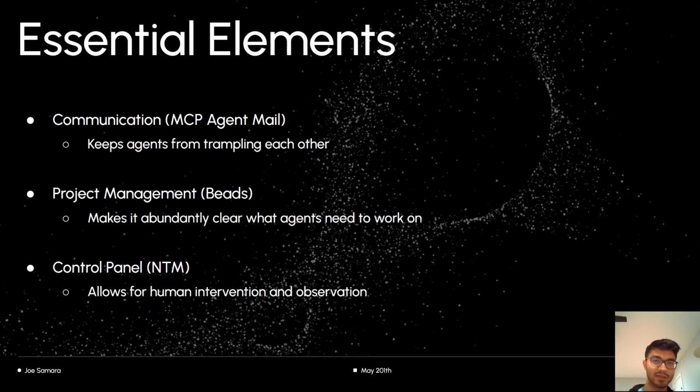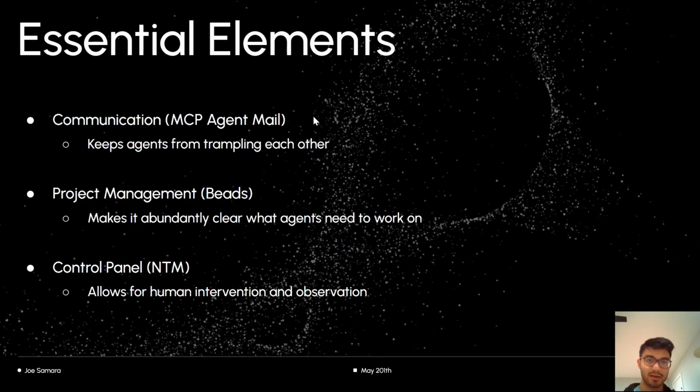There are 3 essential elements that every agent swarm needs to function properly. I've tried removing all the elements from an agent swarm and just adding them back one by one and seeing exactly what was needed. And I can tell you that although there are a lot of tools in the Flywheel stack that we're going to use, these 3 account for 90% of the gains. The others are just tools.